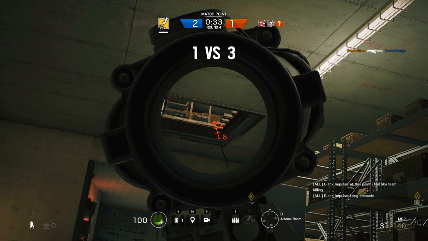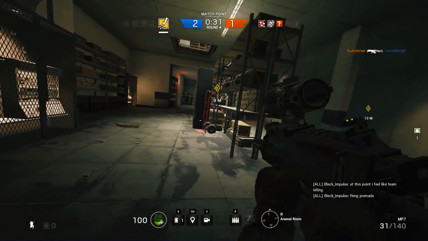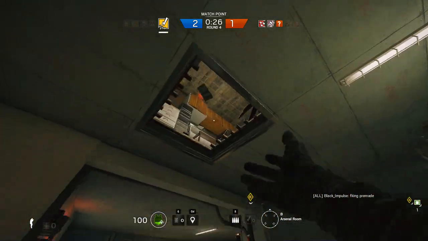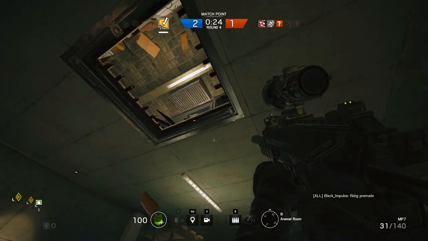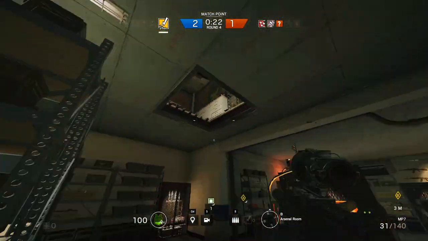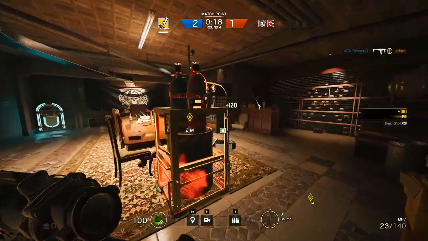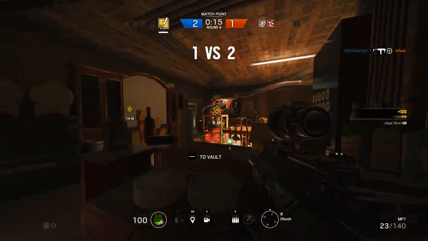Choosing between roaming and doing the battery trick is 100% map dependent. If you're playing on a map where you absolutely need to keep that front door shut, for example, House and Consulate, then I would recommend doing the battery trick. If you're playing on a map where it's not that big of a deal, for example, Clubhouse and Oregon, I would recommend roaming.